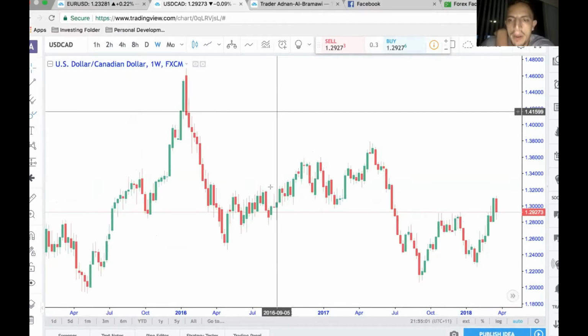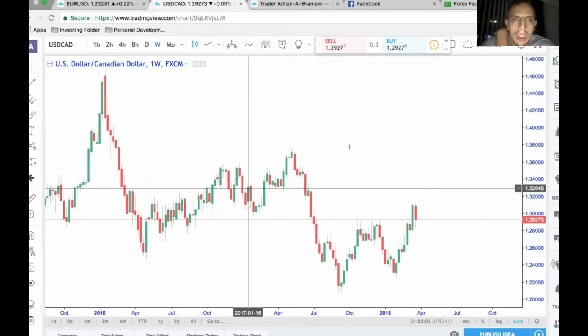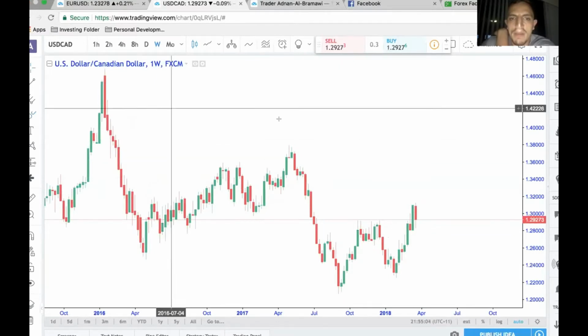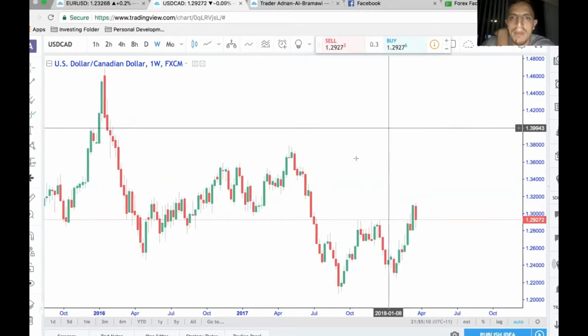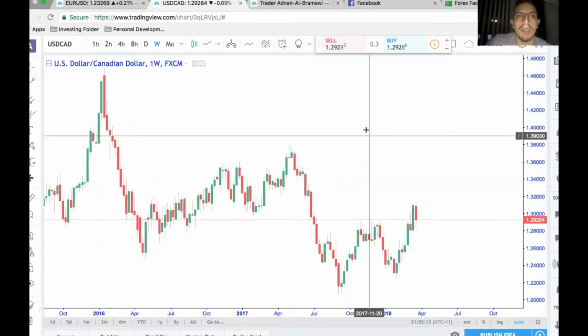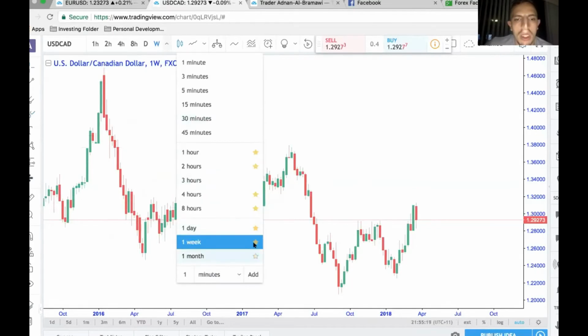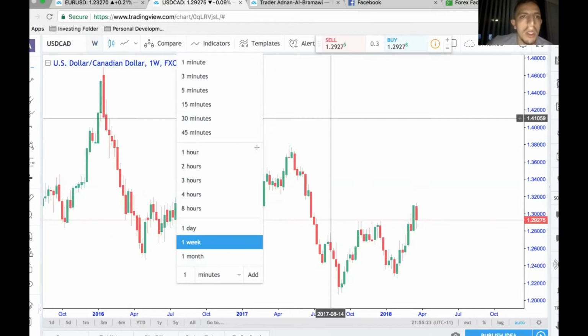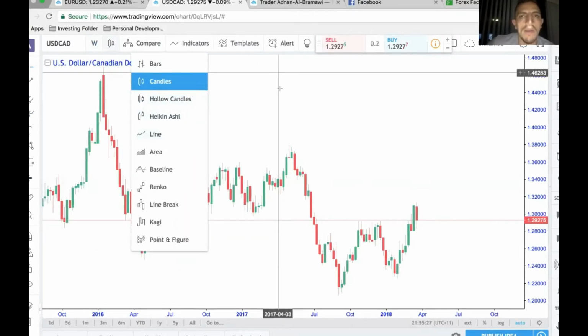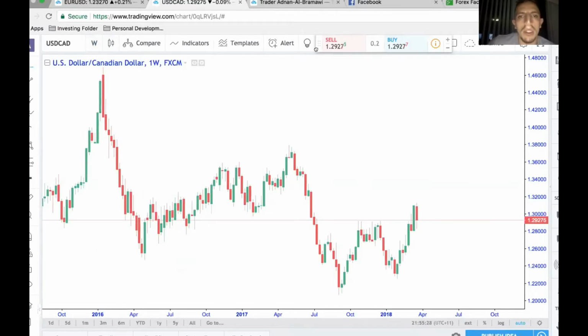So first and foremost, as you log in, your charts may look a little different to this, and that's just because I've modified it, which is all good because I'll bring you up to speed. First, you want to change your front screen.